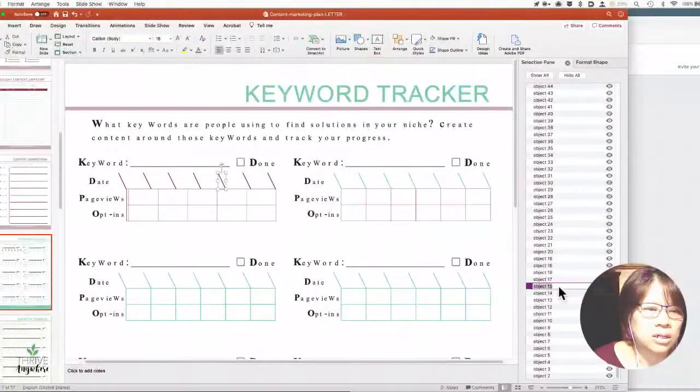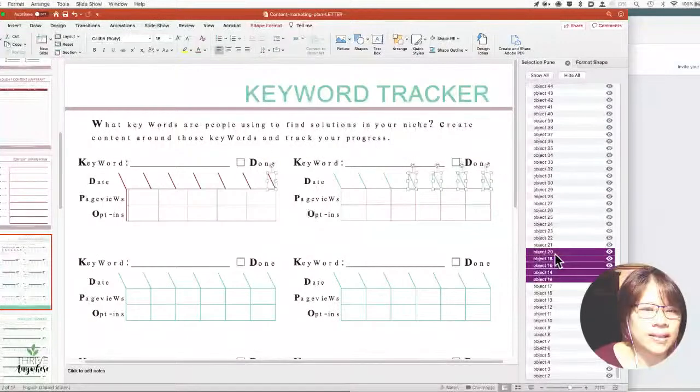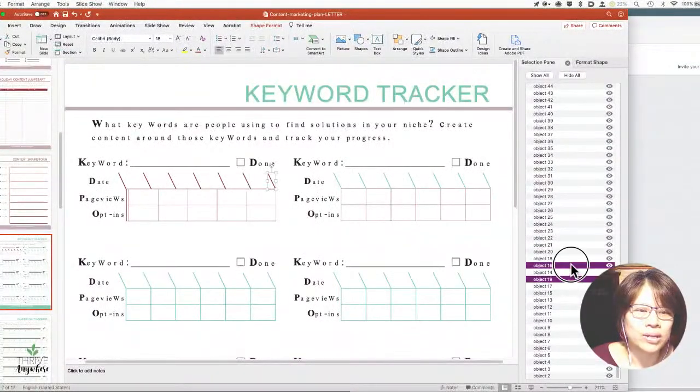Not that one. Not that one. Not that one. Okay, 14. Was it 9? No, 9. I'm going to move it down up to 14. So this way I can select multiples of them at one time, and you don't have to move them together. That's what I mean by being a perfectionist. I can also hold down the Control or Command key and select different ones, instead of going one by one through all of these.